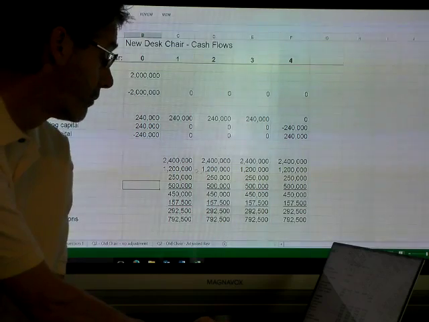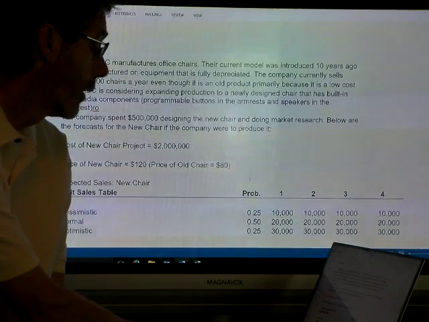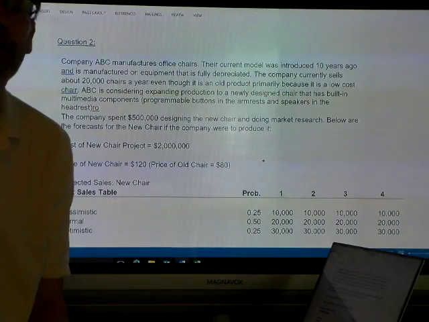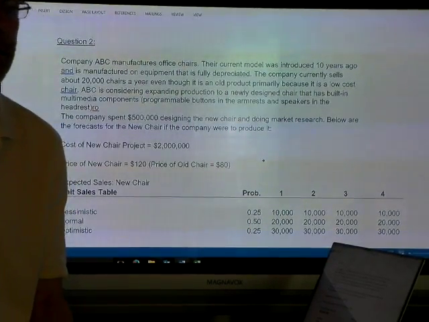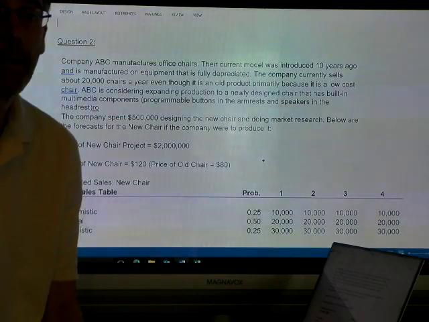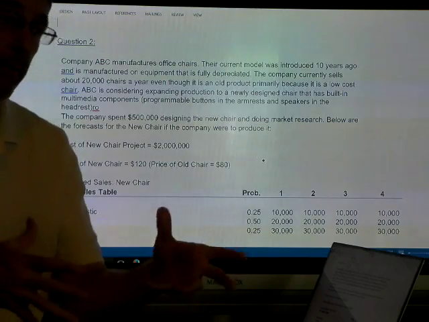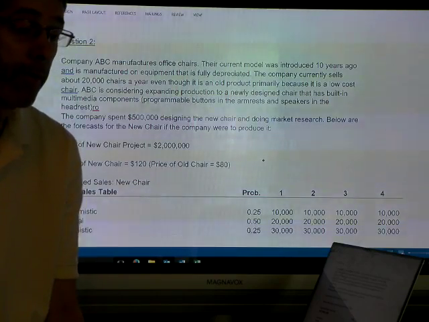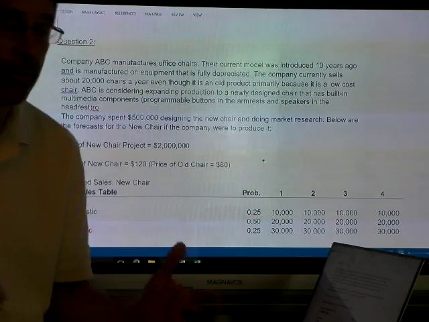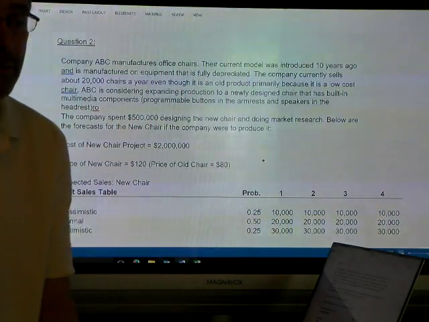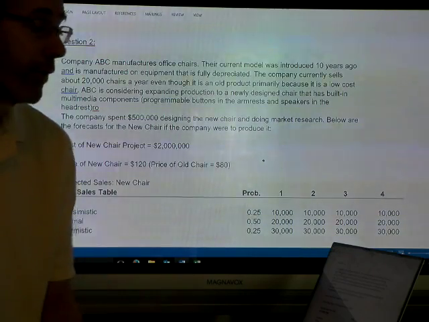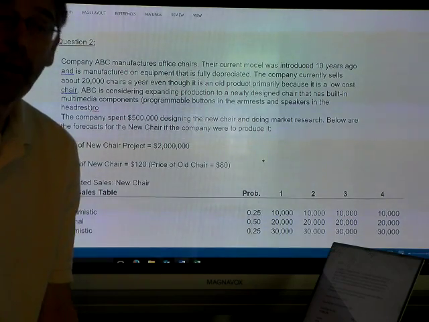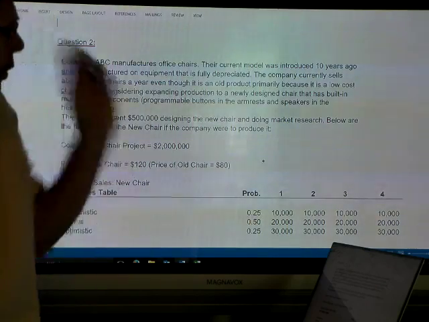And in the desk chair example, in the question, it is all about the fact that we're going to come up with a new chair, and this new chair is going to cause us to lose sales of the old chair. Because right now our company makes this same old chair we've been making for a long time. Think about a desk chair, kind of like fake leather that leans back, that kind of thing. We make the same old product. We've come out with a new version that's more expensive. It has speakers in it and controls so that it's a high-tech chair, I guess you could say. And we expect that when that comes out, we're going to lose sales of the original chair, and we need to build that into our analysis. Otherwise, we can make a bad decision. So that's what question 2 is all about.